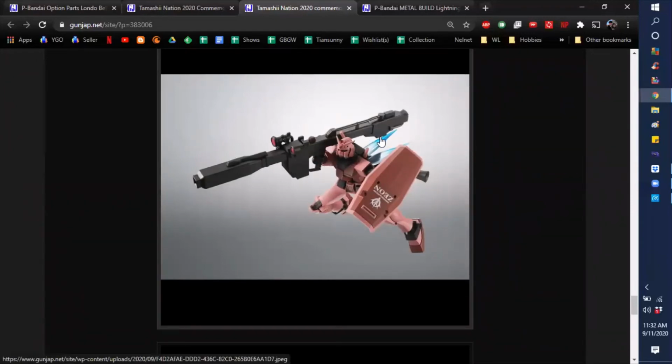I think this construction right here is really, really well done. Allows you to move the arm or extend the arm all the way out, that way the shoulder will be around here, or you can bring it all the way to the front for a little bit more dynamic poses. And because the Gundam is so thin, you can move this bazooka all the way to the right, all the way to the left, and you're not going to be hitting anything.